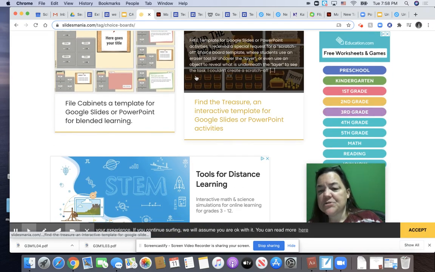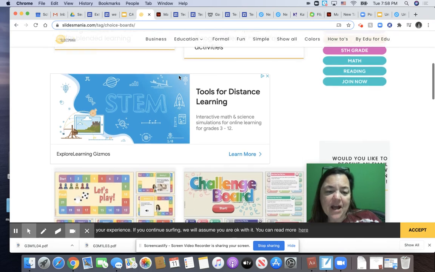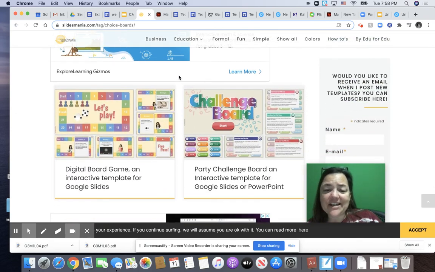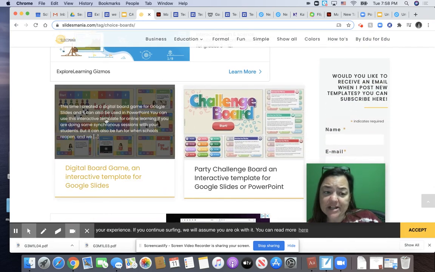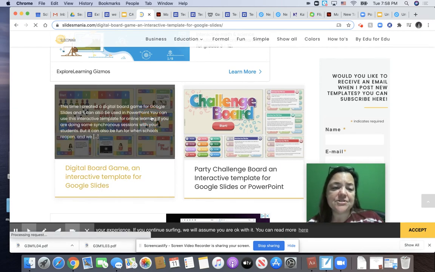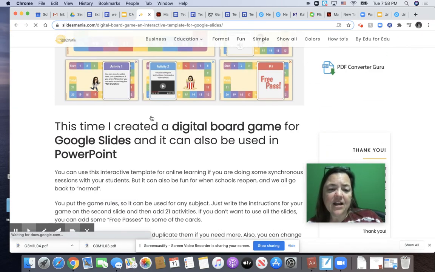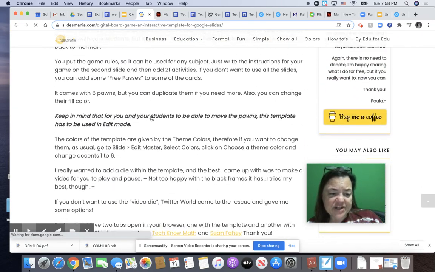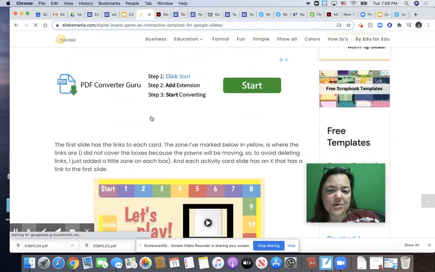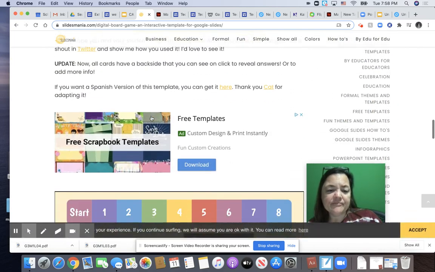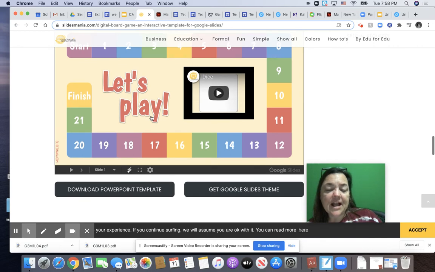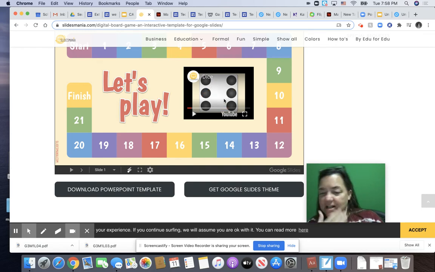And when you click on it, it will open up and it will explain to you how to do it. You just don't delete anything in the slides. Here's, look at this board game right there. All you'll do is you'll click on it. You can read what she has here. I'm kind of going fast, but I just want to get to the bottom. And it even has dice built in. Oh my goodness. Stop. It's on a 6.